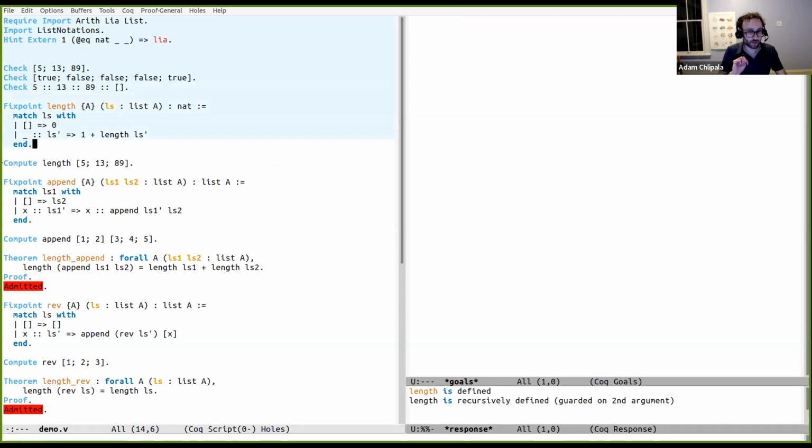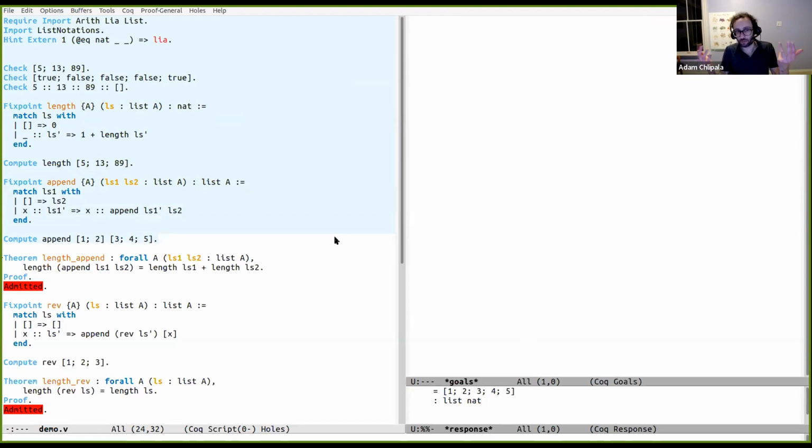So Calc processes that definition, tells me that's now recursively defined, and I can run some test cases on it, like one of the lists I gave before, whose length is correctly computed. Here's another one of the standard functional programming examples. It takes two lists and pushes them together into a longer list. I won't dwell on the details of how that's defined, but for instance, if I combine these two lists here, you can see down here, they've been combined properly into 1, 2, 3, 4, 5.